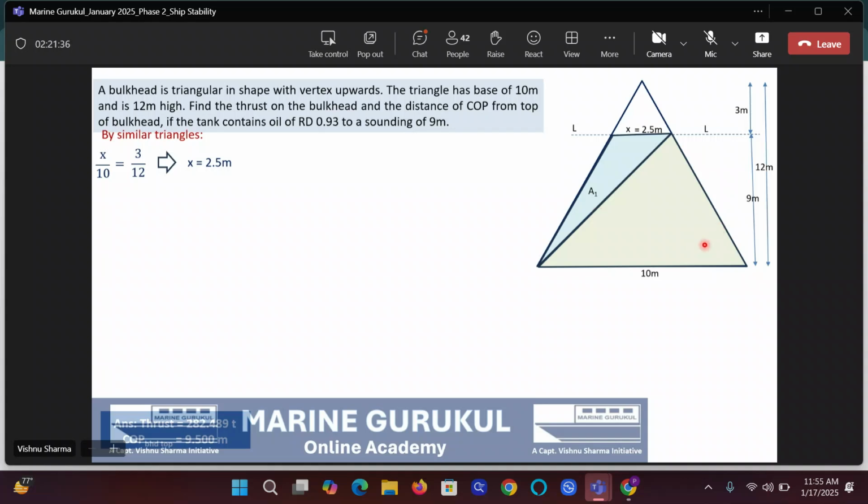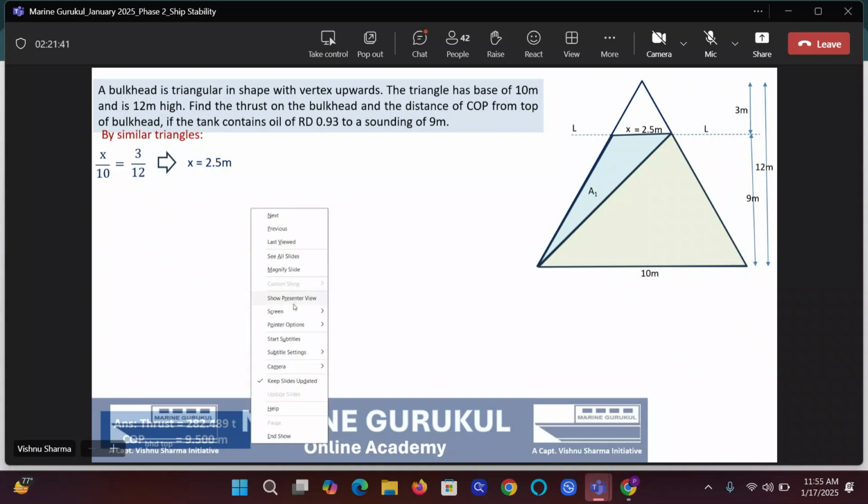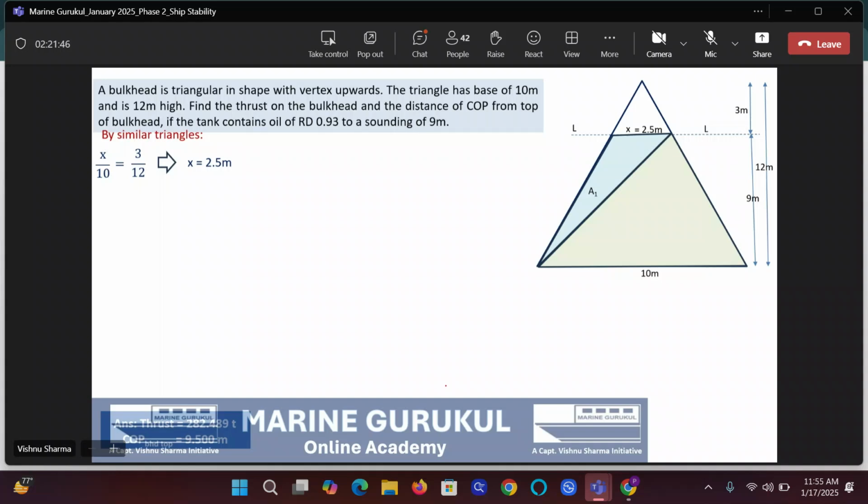Can you please calculate A1 and give me the answer, guys? How much do you think is A1? I don't want to show, otherwise you'll be tempted unnecessarily. Tell me, what is area A1? 11.25. Okay, so many people. Anybody who doesn't know how to get the area A1, please speak up. Then I'll ask you a few more questions. But speak quickly if you're not able to figure out how to get area A1, guys.